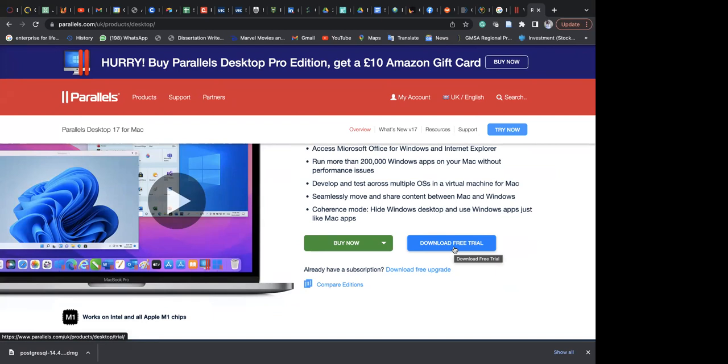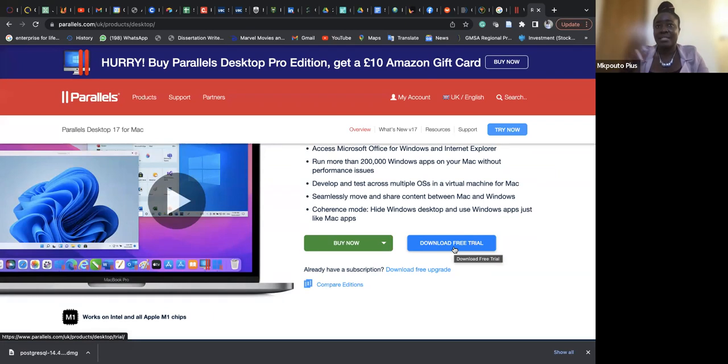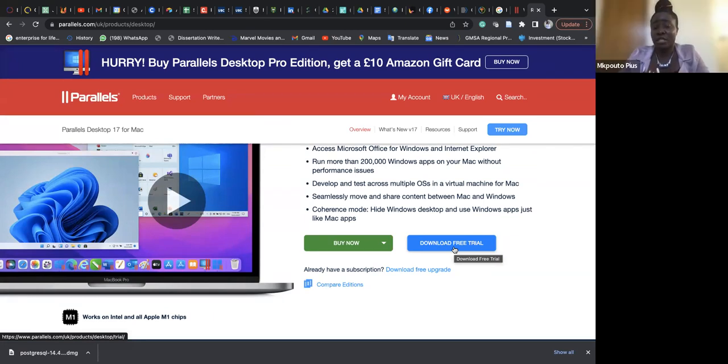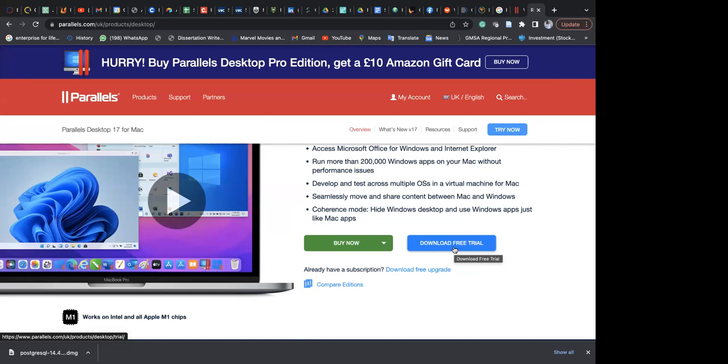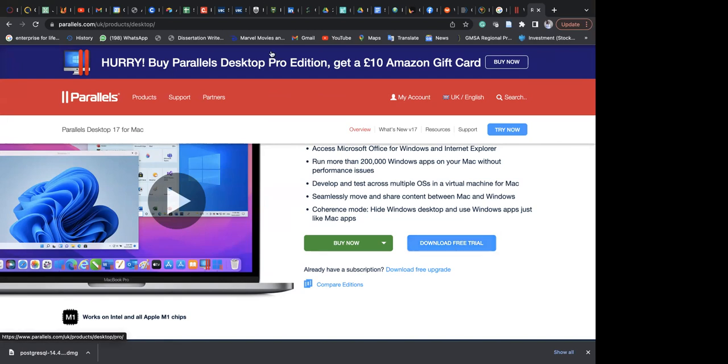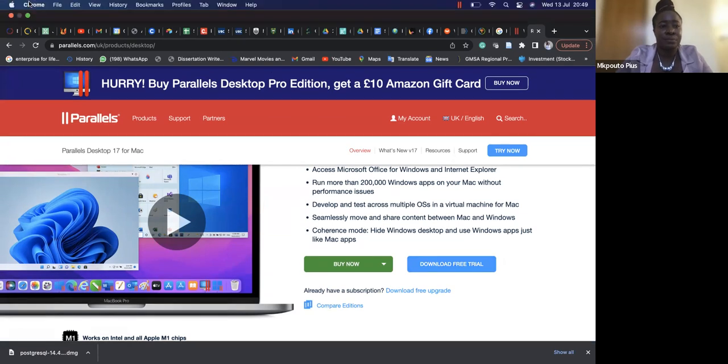By the 14 days, they'll start sending you messages to pay, buy now, or things like that. If by the end of those 14 days you don't pay, it will pause, and you'll always be seeing that pay prompt on the screen. So what I'd advise you to do is download it and do the free trial, try different data sets. When it works for you, then you pay for it. If it doesn't work for you, you don't have to pay. Okay, thank you. You're welcome.